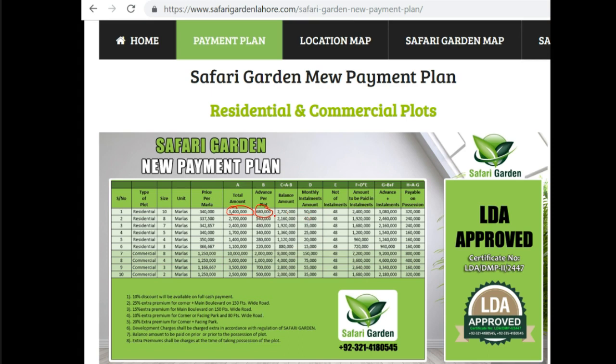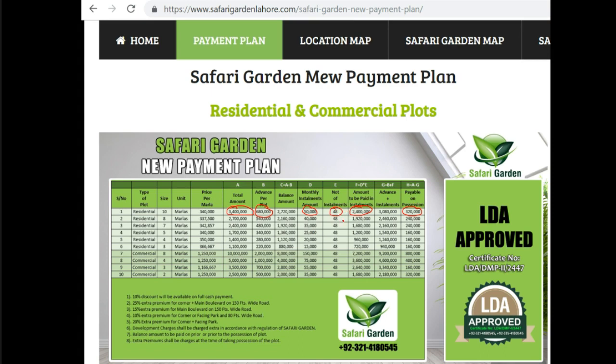Then after that, the payment plan calls for 48 monthly installments of 50,000 rupees. So 50,000 over the next 48 months, or 4 years, which comes out to a total of 2.4 million rupees. Once that is done, there is still a remainder balance of 320,000 rupees that would need to be paid upon possession. I don't want to make this too technical. Let's suppose that anybody entering this payment plan will possess the property at the end of 4 years. Technically, they can do it sooner, but I want to abstract away from that.